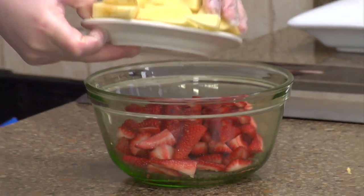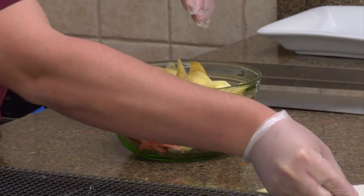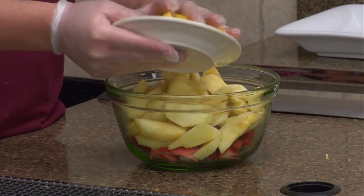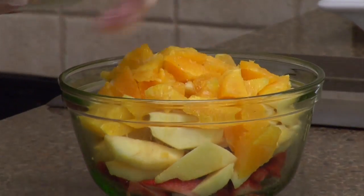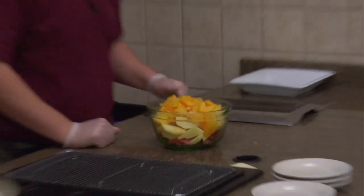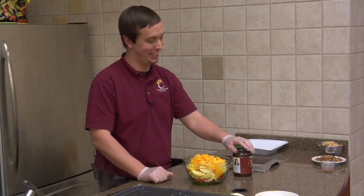Got your apples. Now I use 3 apples on this. I've got it figured out. I used my big bowl on my casserole, so I figured you guys didn't want to see me standing there for 2 minutes washing a dish.